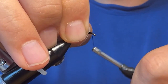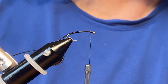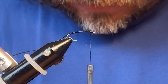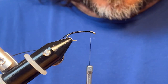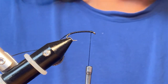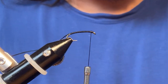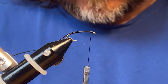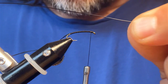What I usually do here is I'm going to go ahead and get some black wire. You can find this black wire at various places, even at hobby stores. That's what this looks like. It's 26 gauge black wire. There are a few places where you just have to get kind of creative. Where I'm at, there's not a single fly shop in my vicinity, so I had to get creative as to where I can find certain materials. But that's what that looks like.